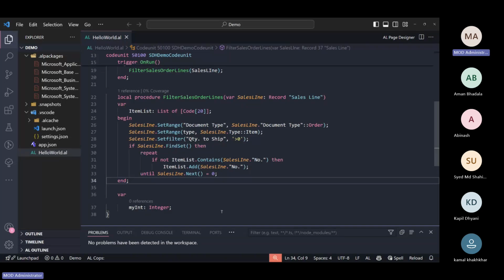Can I do something better to get the list of items where there is quantity to ship required on sales line? I just want to get all the items which have quantity to ship greater than 0 on any of my sales lines of type sales order lines.